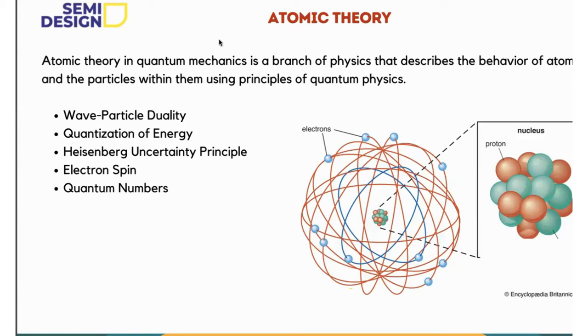These are some of the principles for the electron: wave-particle duality, quantization of energy, the Heisenberg uncertainty principle, electron spin property, and quantum numbers. We will discuss each one by one. We are not going to discuss the subject in depth, because these are specialization subjects. If you are very interested in VLSI specialization, you can prefer any one of the future technologies. Today we will discuss some of the technologies, so based on your interest, you can prefer any one.